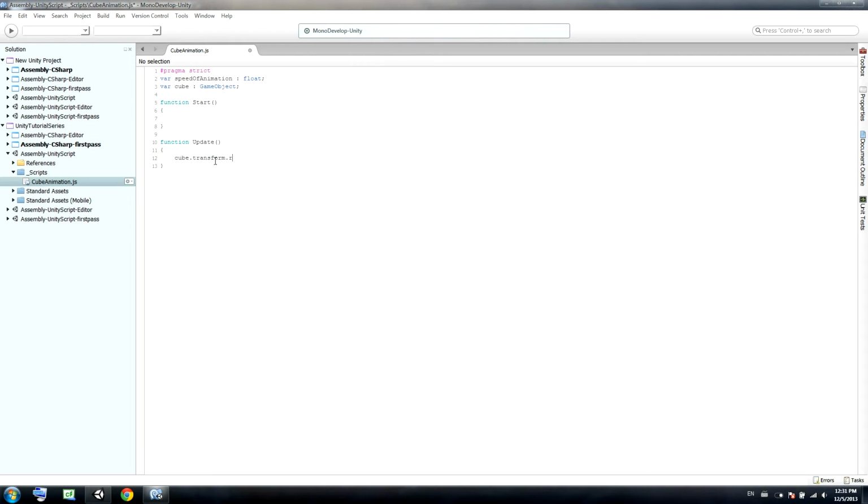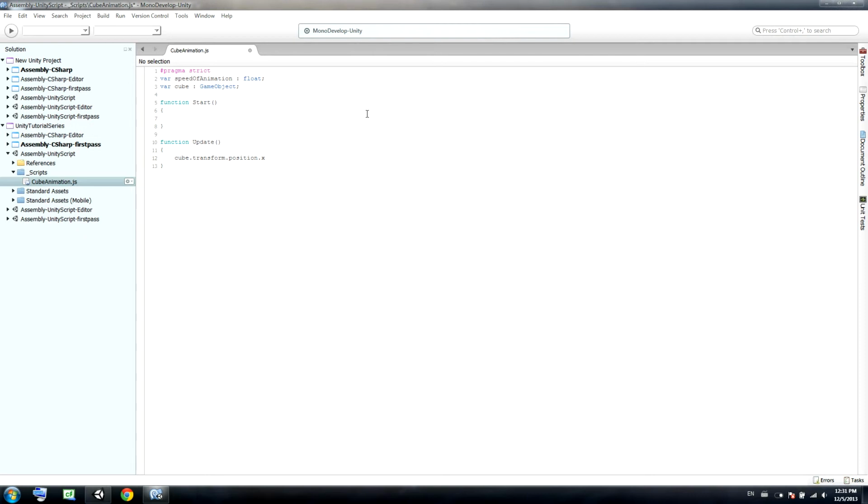We'll start with position because rotation is a little bit different. Dot x, or y, or z. I'll say x, and then plus equals speed.